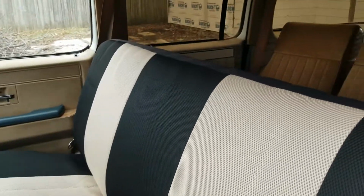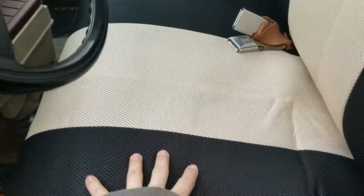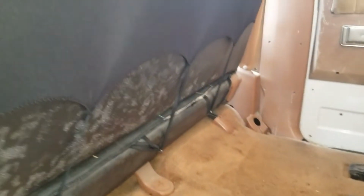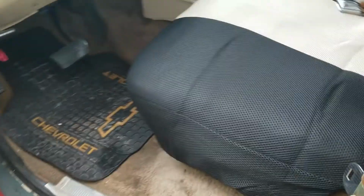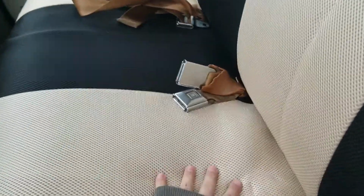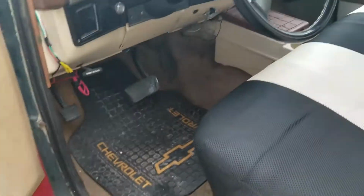Freezing my buttocks out here. Hopefully this is what it looks like, the final product. It looks sharp, and it's soft. I got little pockets here. I could put my phone in it if I wanted to. The clips come down, going underneath. They're all hooked in, and back here I have them all the way there. Now it looks like that. I tried to clean it as much as I can, but nothing helped because the front seat came out of a junkyard. But it looks really well. You can't really see the duct tape no more. It looks great now. It looks like a vehicle. I'm excited and I'm happy with the final product.